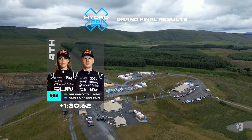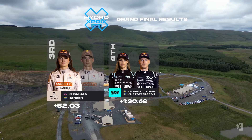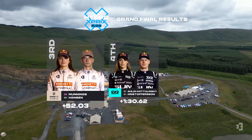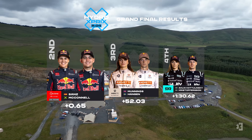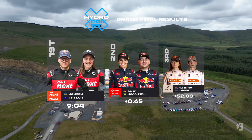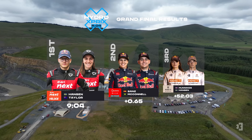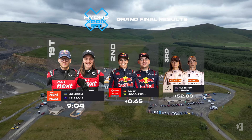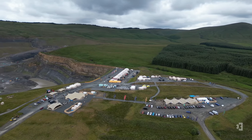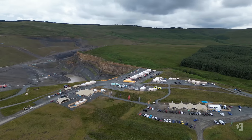In fourth place, RXR — painfully slow, but they had that puncture and had to repair their tyre. Third place, Andretti. Second, Acciona Sainz, and in first place it's the Eon next Veloce team — Hansen and Taylor win. Great job by them. A double victory for our championship protagonists in the final again. The lead will have gone up slightly for Eon next Veloce. We'll grab those championship positions and have a look in just a few moments.